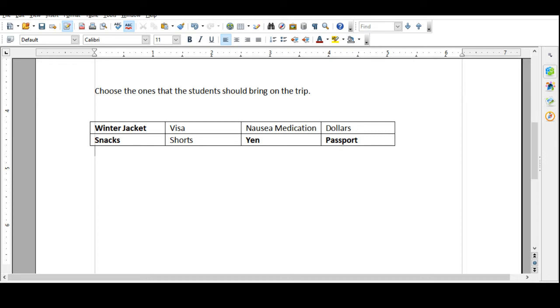Now this one did have the sequencing word. It said first, one of the key things to bring is your passport. So you do notice that they have the sequencing words. They also have all the distractors. They did mention visa. They did mention nausea medication. They did mention dollars. They did mention shorts. But these are the 4 correct answers. Now, if you listen to the distracting words, you should have been able to notice which ones to avoid. Don't be sick. Well, it's not a choice sometimes, Lindsay. Yes, but that's how it works for the listening part of the exam.